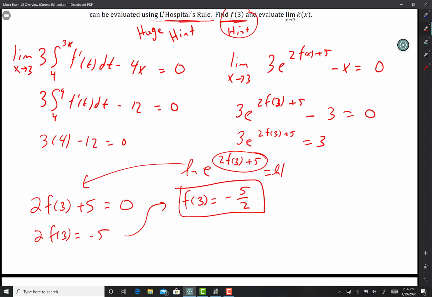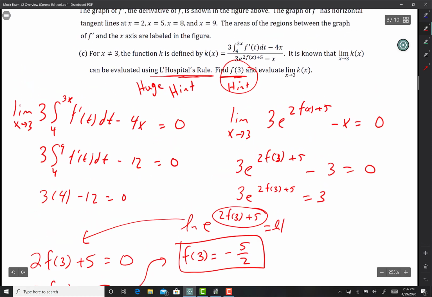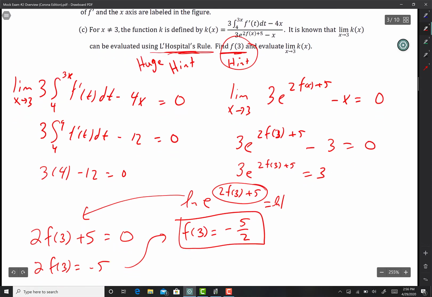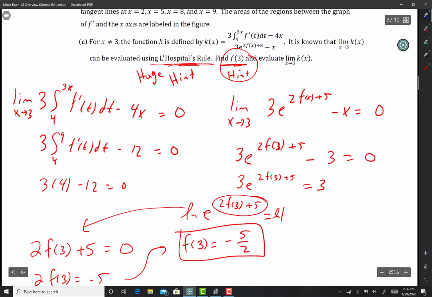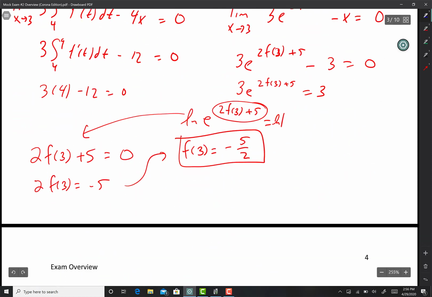So we're going to take the derivative of the top and the derivative of the bottom, because look, we got 0 over 0. They told us that. So let's see. We're going to take derivatives, guys. I'm going to do it in blue because I've already taken up most of this paper here. So I'm going to write the limit as x approaches 3. This is using L'Hopital.